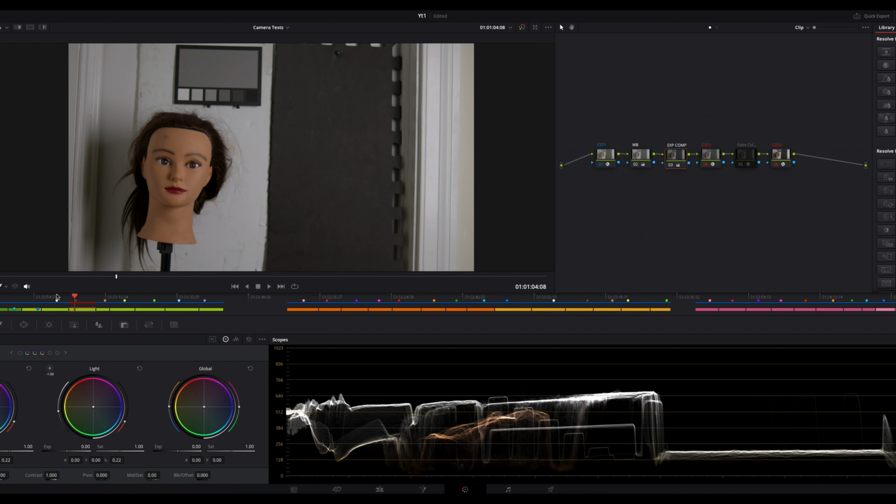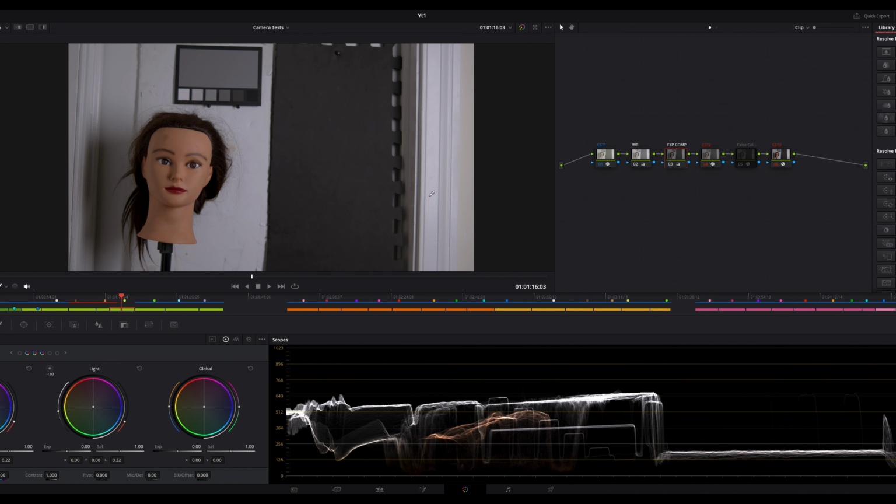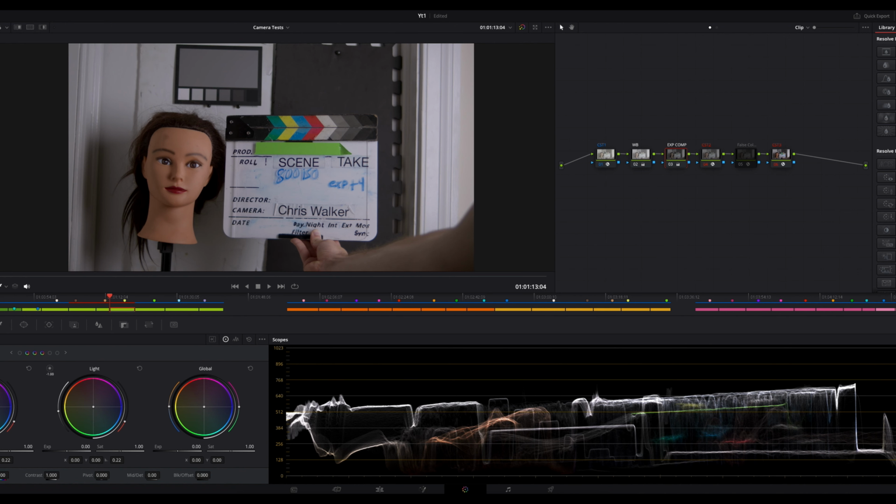Okay, so we can start to see what happens if we adjust our exposure in camera and then bring it down in post. Compared to our normal exposure, when we go up and then bring down our exposure compensation, disregard the white balance difference there. At 5 stops over, I think I'm starting to see it clip over here, and my waveform over here is confirming that. It's starting to clip over here. This area is closer to the light, so that makes sense.